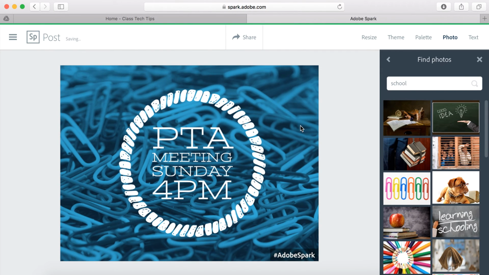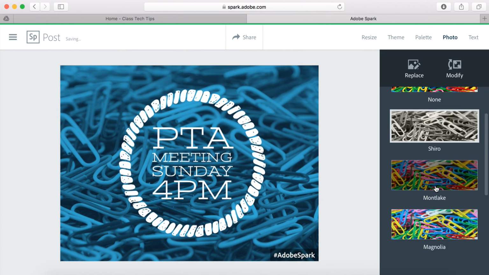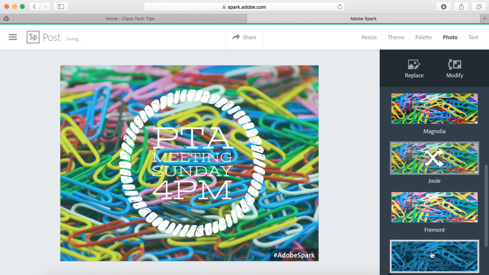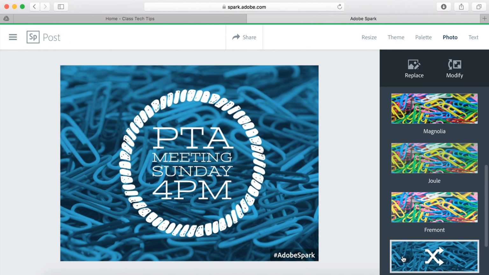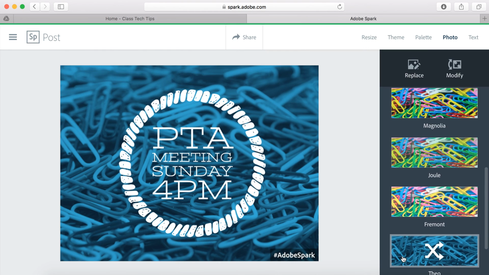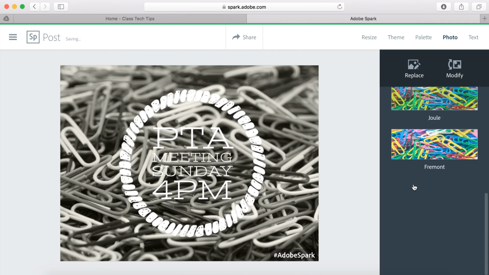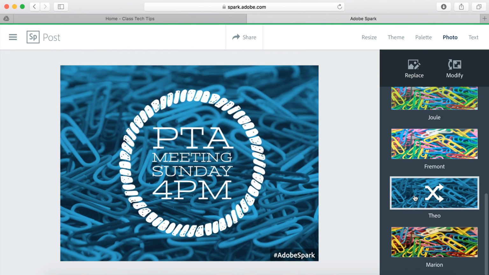You'll notice that it's a different color because our photo here has a filter on it. You can always change that if you want it to have a certain feel. You want it to pop. You'll notice that our text looks a little bit clearer when we have the filter with just that one color or in black and white. So it's up to you if you want to kind of pick and choose what works best.